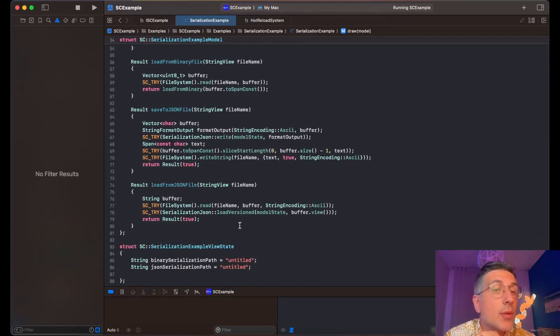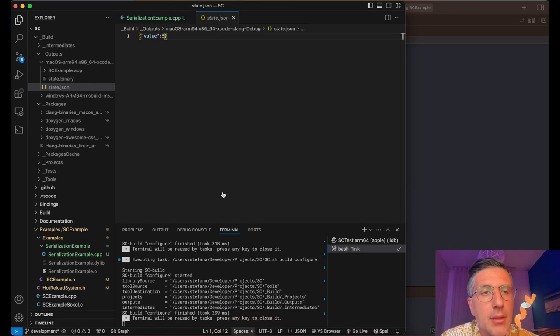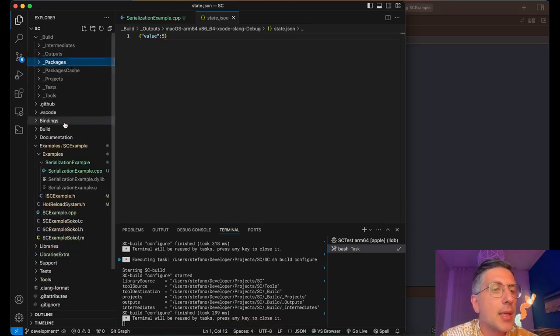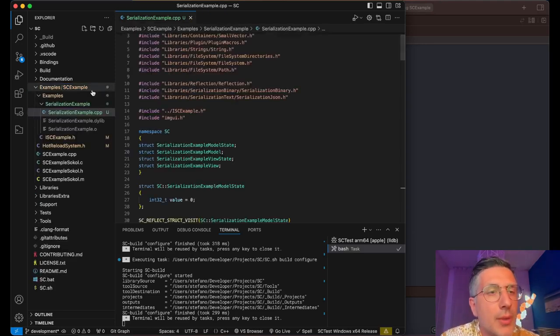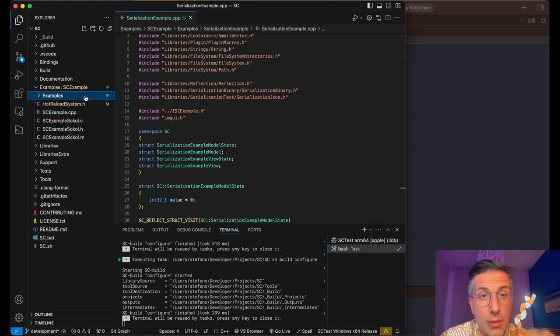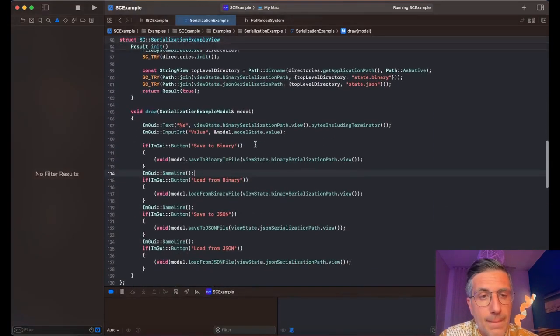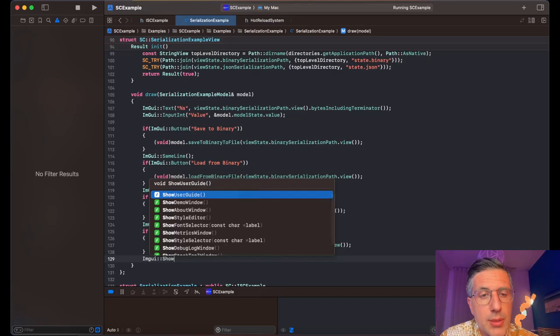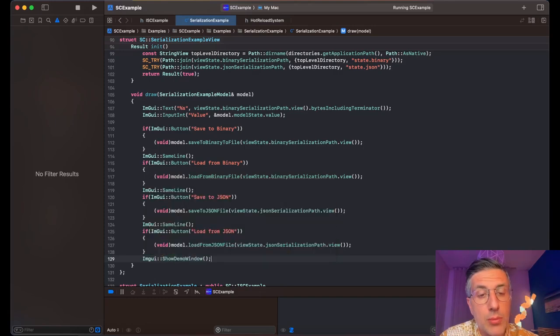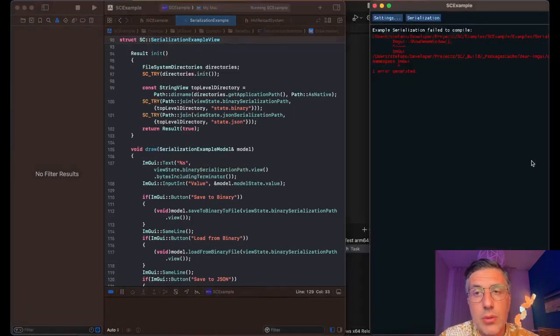Now I would like to do something more complex. I had an idea. Let's see if this is feasible. I would like to take the imgui example, which has a nice canvas view where you can draw things in imgui, and I would like to persist the state of that control using the serialization. So let me try to show it first of all. Where is it? Is it imgui example show demo window?